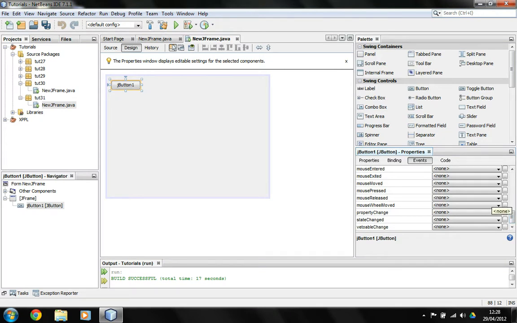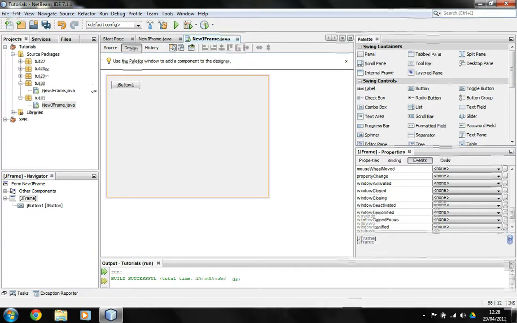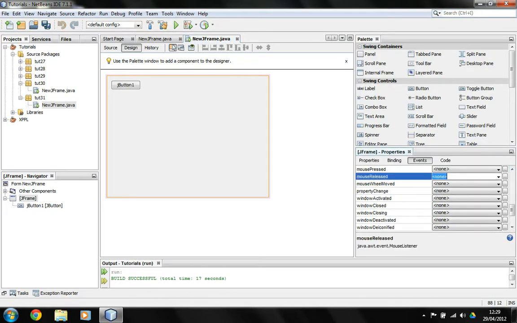Mouse released is when you click and still have the mouse button pressed, and when you release the mouse button, that's called mouse released. So I'm going to go on the mouse released method, not the form mouse released, but the button mouse released.